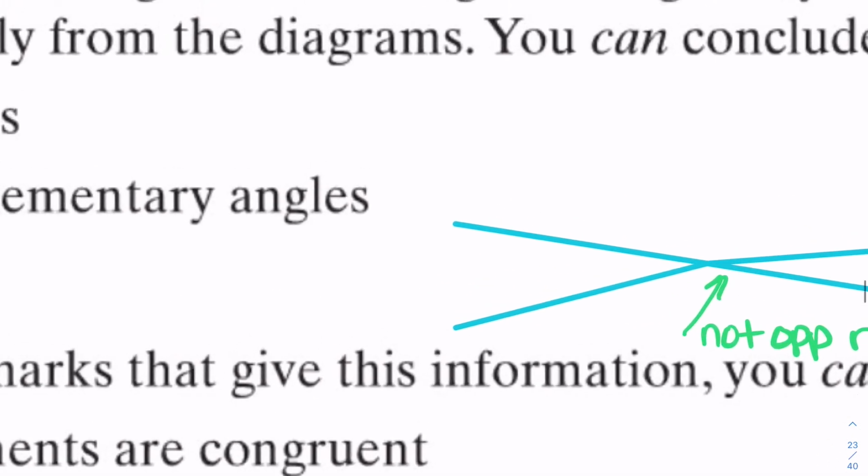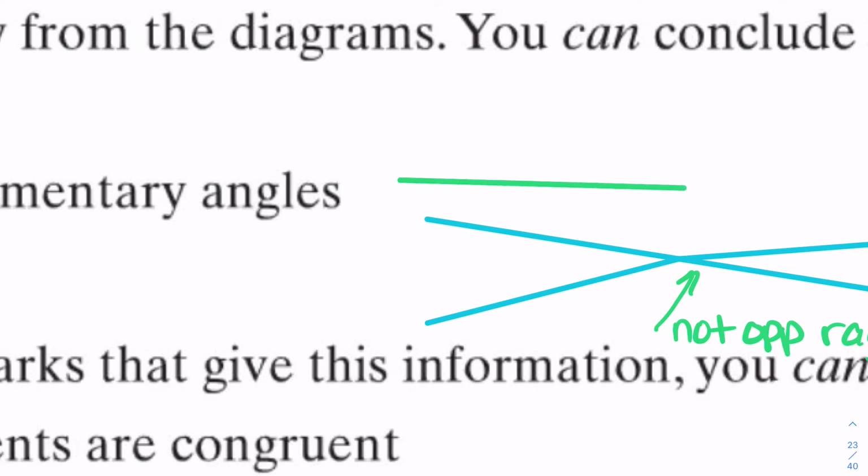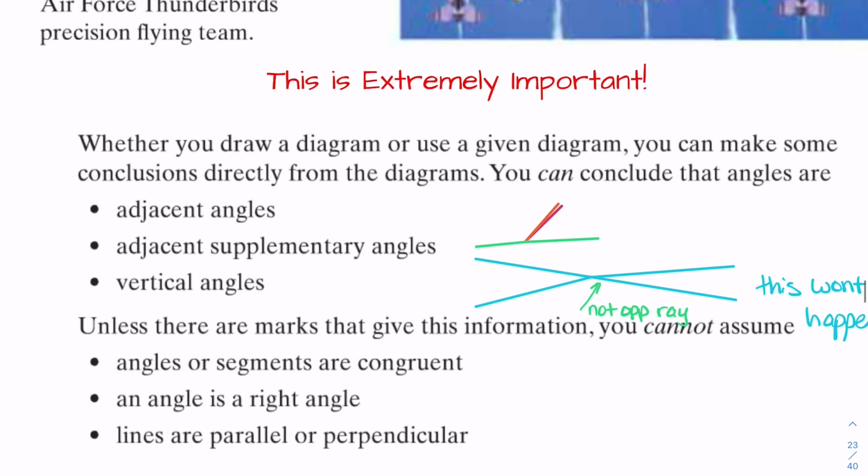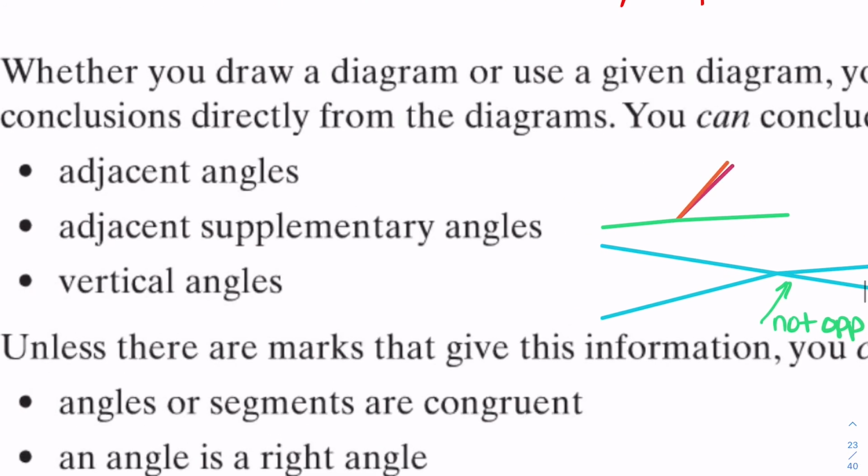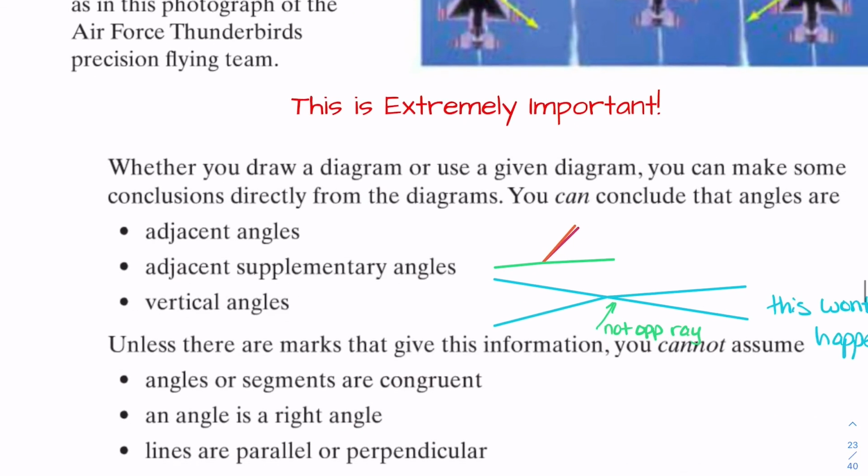Adjacent supplementary. We're not going to make a line like this, where it has a line here and a very slight line off to the side where it's not actually connected. Let me break it up like this. We're not going to do something weird like that with a little gap. It's going to be exactly the way it needs to be. Adjacent angles and adjacent supplementary angles fall into that category.